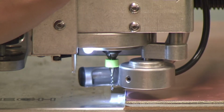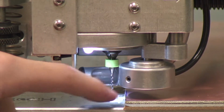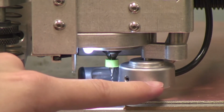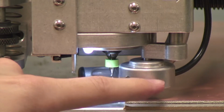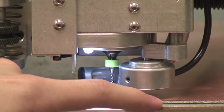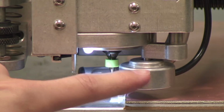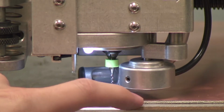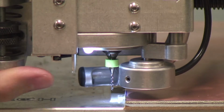And then you need to be paying attention to whether it's the drill that's coming into contact with the base, or whether it's the head that's coming into contact with the copper. And it should be that this foot is coming into contact with the copper. If it's the drill first, then you need to let up and lower the foot until that comes into contact first. Okay? So let's go ahead and try that now.